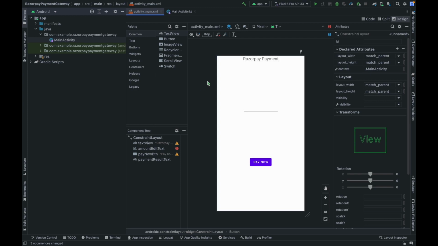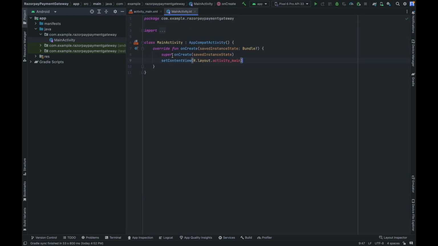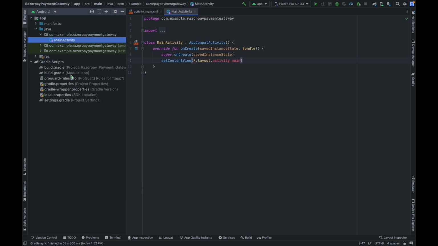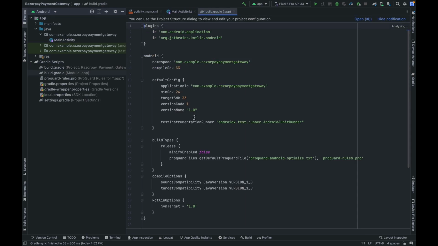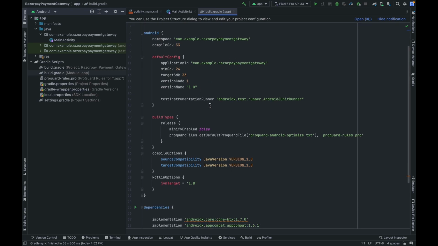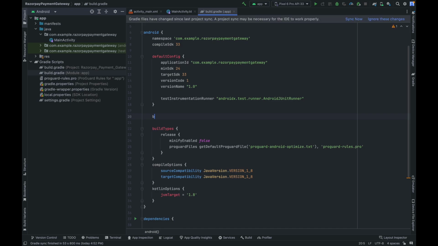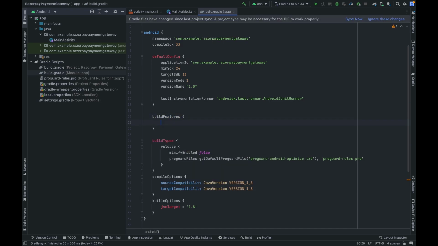Okay, so before we dig into the Kotlin code, we should add some dependencies here. And first of all, I'm going to add build features. I'm going to enable the view binding.